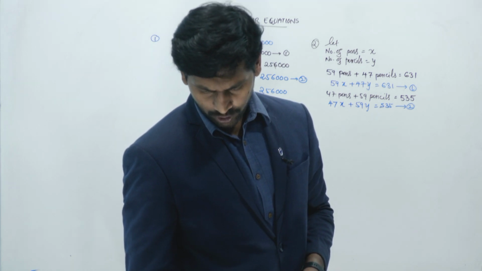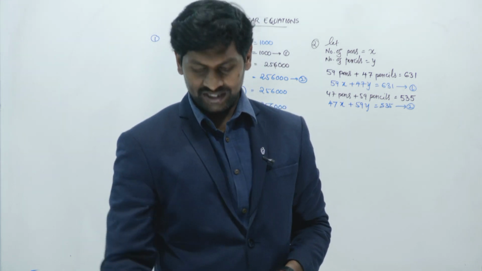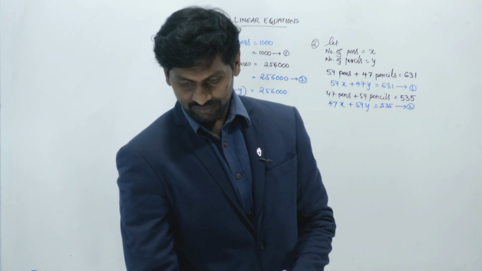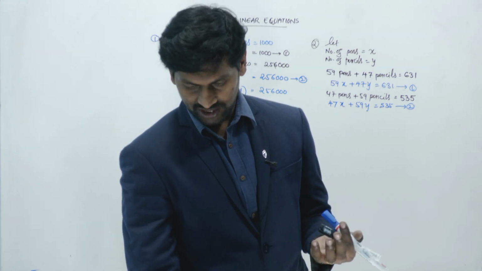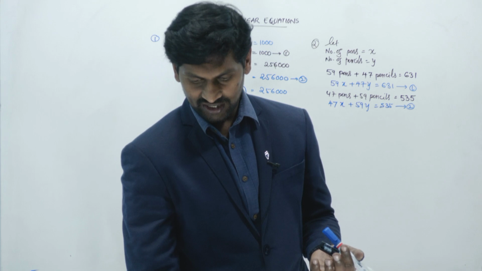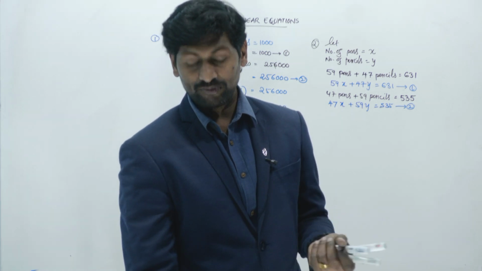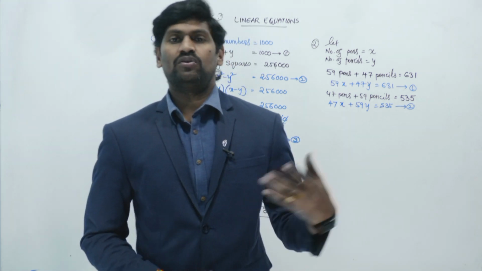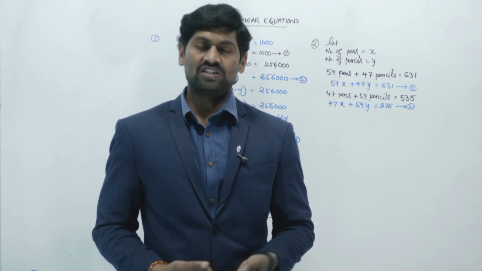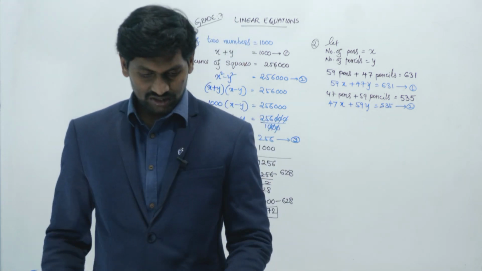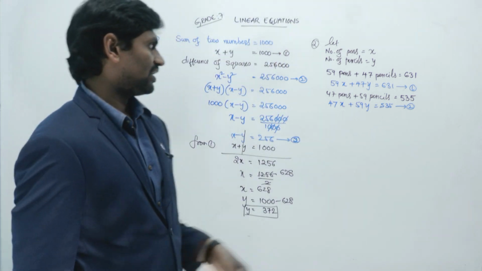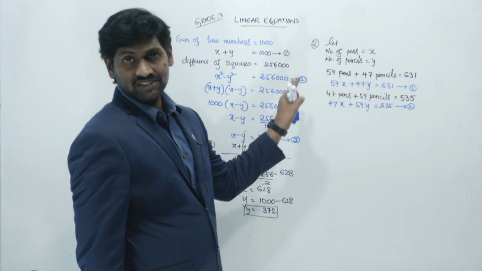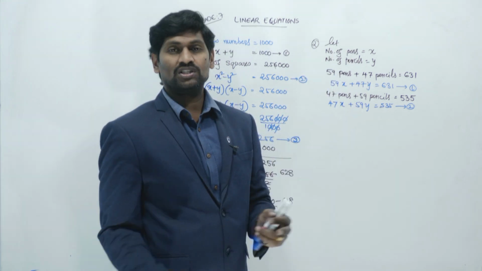Yeah, so the problem is 37 pens and 53 pencils, same like this only. Together cost is 320, and 53 pens and 37 pencils together cost is 400 rupees. Find the sum of the cost of a pen and a pencil. So individually we need to find the pen value and pencil value. If you add both of them together, we will get the cost. Let us try here. So I am going to tell you the value for the second question, so you can try the third question. Both are similar questions, right?